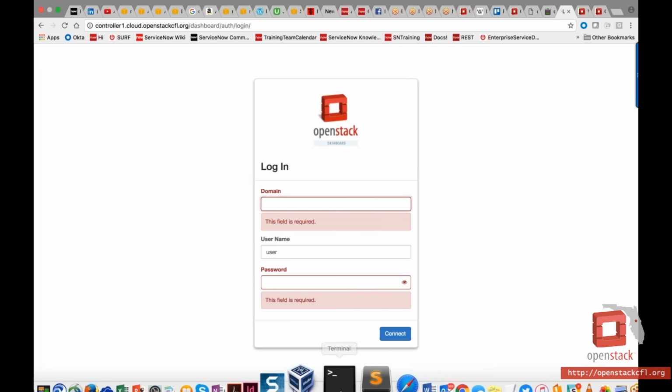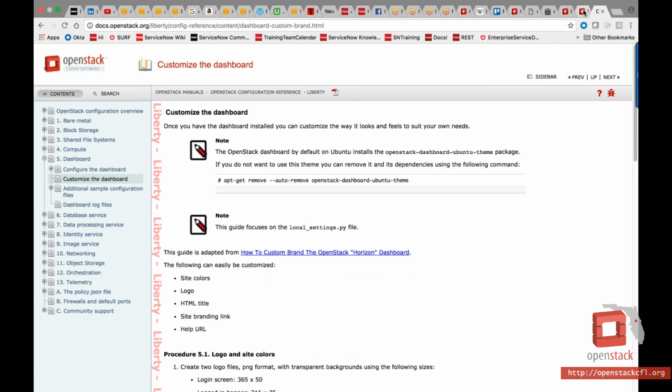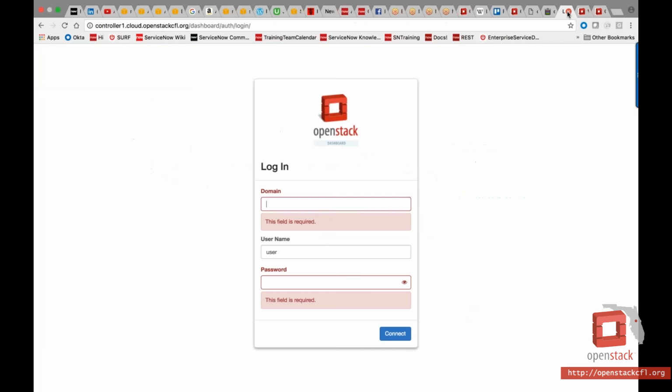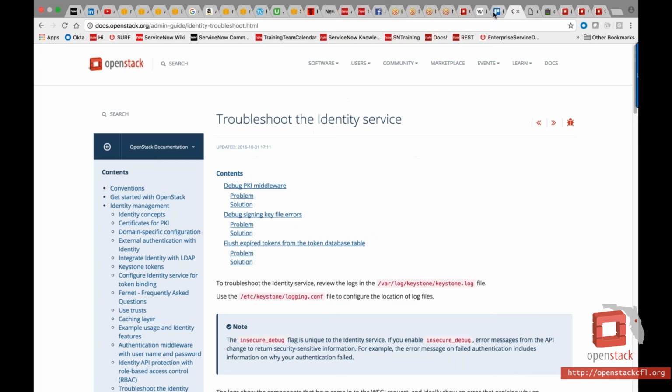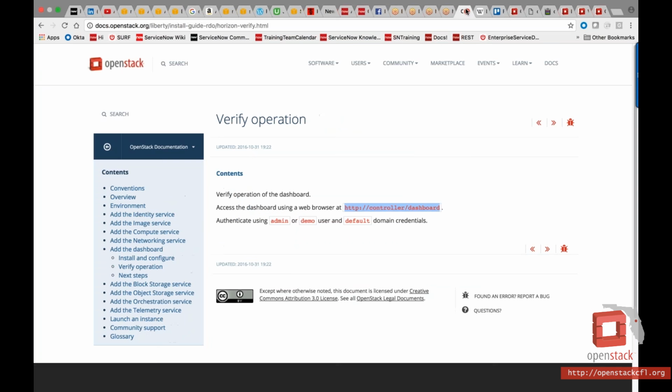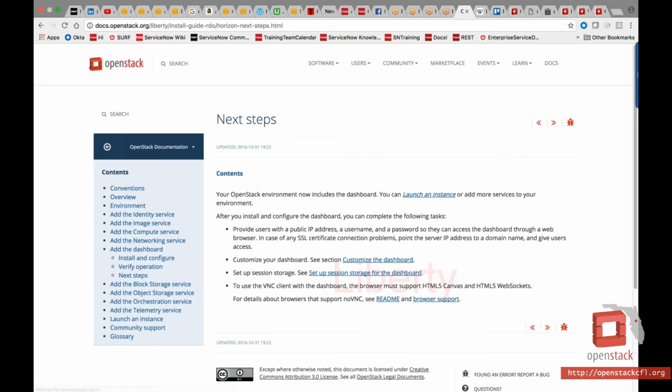So it needs a password and it needs a domain. Both of those have to be filled out. To do those things, we're going to have to create a role for it. User defaults.